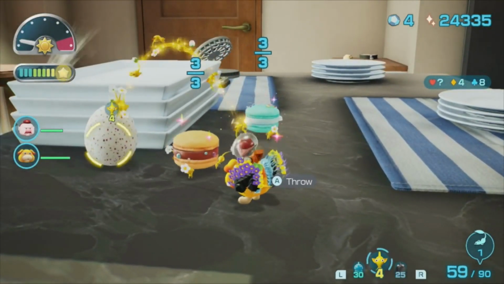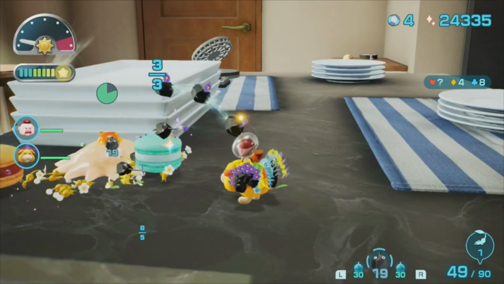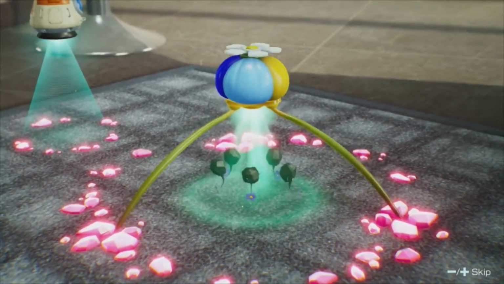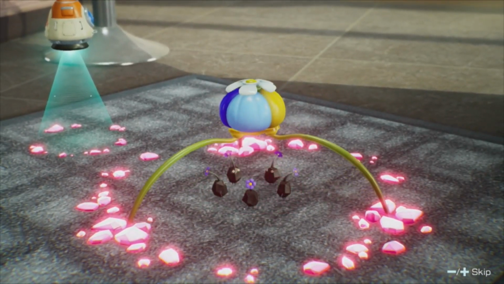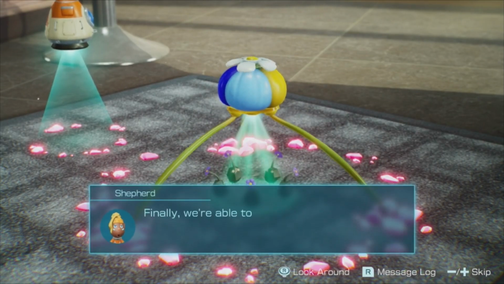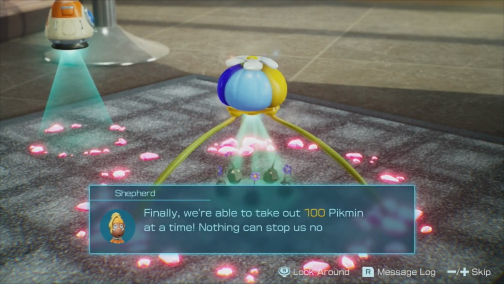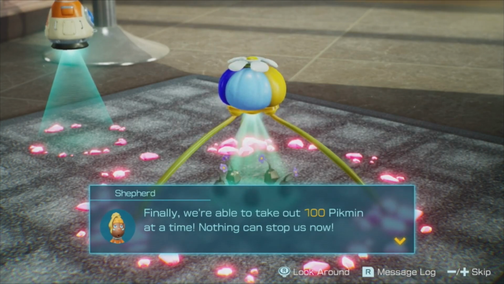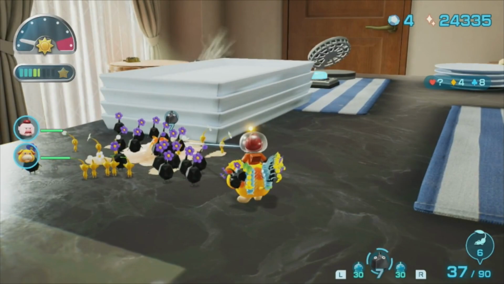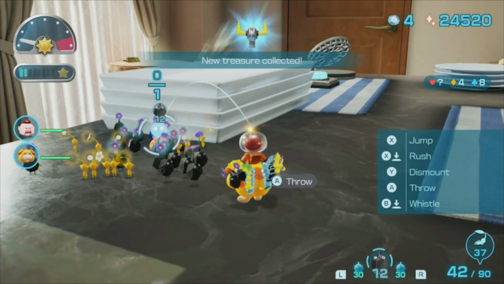We may as well break this up. Yep, Flarlick is in. Happy days. We can grab ourselves 10 more Pikmin. That may be all the onions we can get here. Finally, we're able to take 100 Pikmin out at a time. Nothing can stop us now. That should be dead now, right? So if you guys could grab that, new treasure collected.